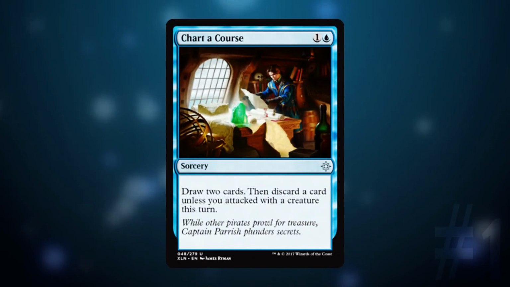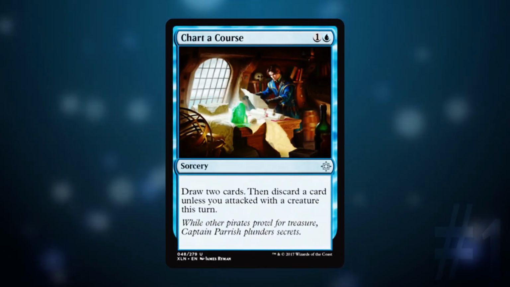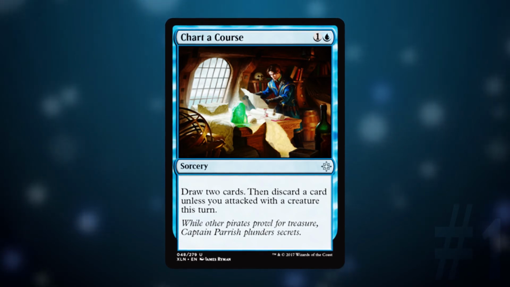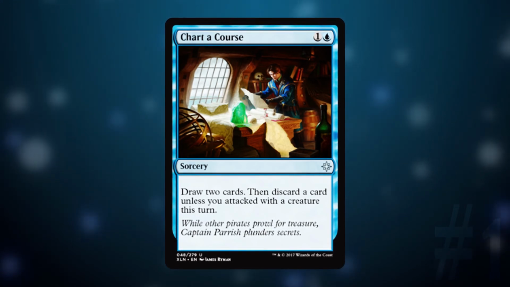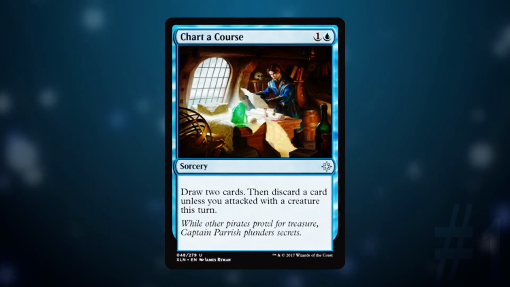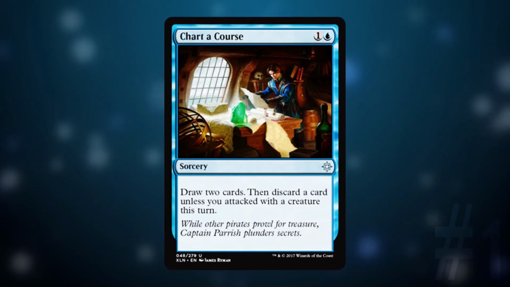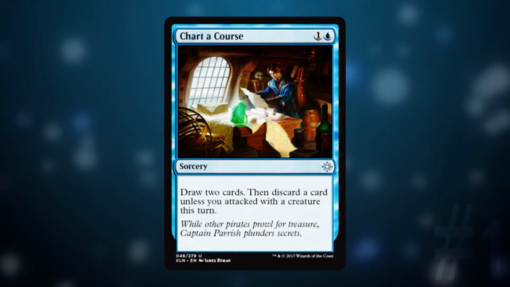Chart a Course not only fills a void for 2-drop card draw for peasant players in blue, but the raid ability, which you can certainly pull off easily enough, just makes this so much better. The fact that this card allows you to draw the 2 cards before discarding really makes a huge difference, making it a strictly better Tormenting Voice.